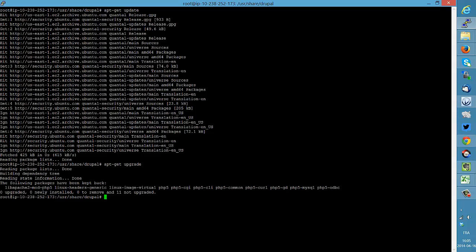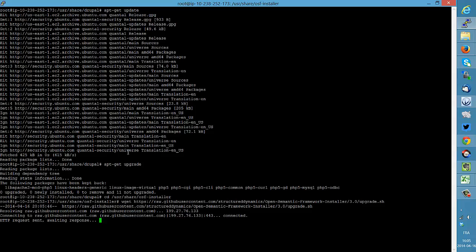The next step is to upgrade the OSF Installer. We will go to the OSF Installer repository, and what we should always do is get the latest version of the upgrade script. The upgrade.sh script is available in the Open Semantic Framework Installer repository on GitHub.